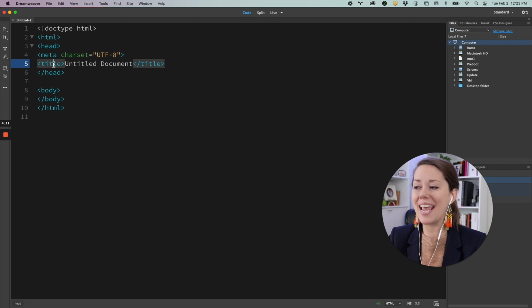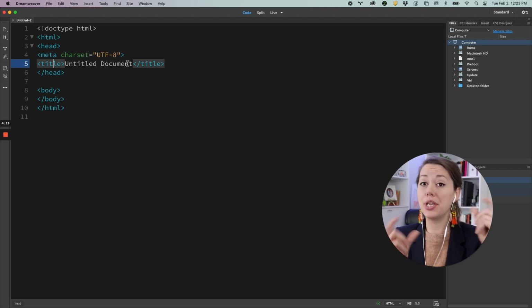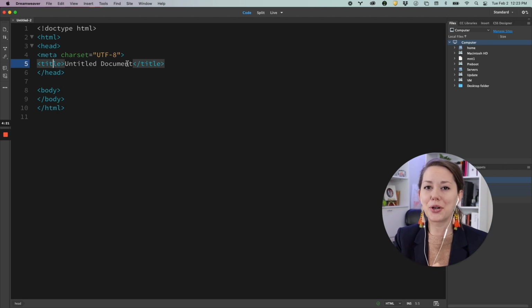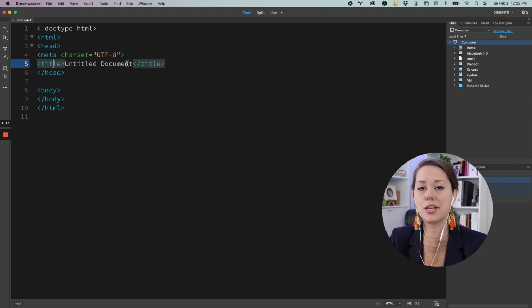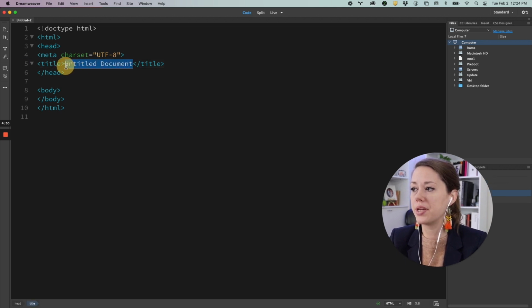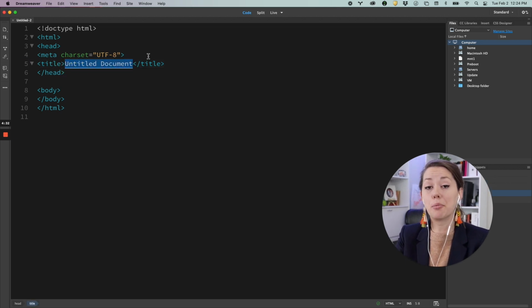You need your page title. Your page title lives in the head of your HTML document. And so it doesn't actually visually appear until you start to notice in your browser tabs. That is actually where the page title is going to show up. So whatever you put right here is going to be the page title in the browser tab, or if you go to bookmark this site later, that's what's going to automatically populate.